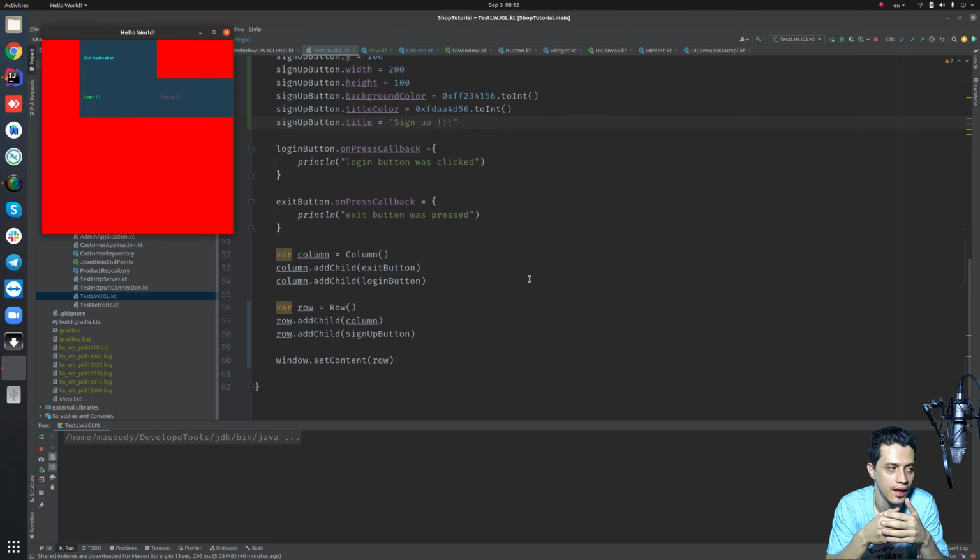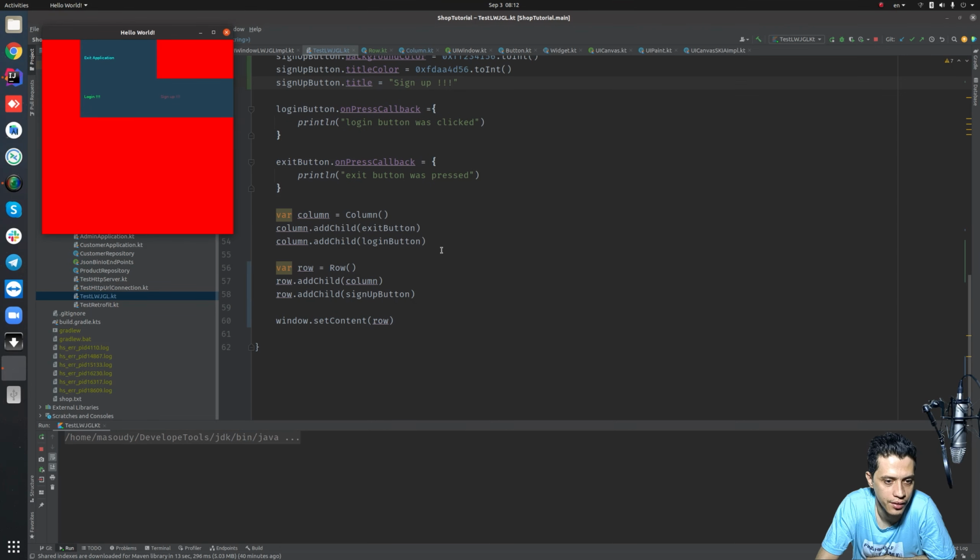And the row actually has to manage laying out these children, no matter whether they are a single widget or a group widget, in a way that their name implies. For example, the row implies that I will lay out my children sequentially, horizontally, from left to right, and the column vertically. So you can see that now we are able to compose a bunch of widgets and then pass it.